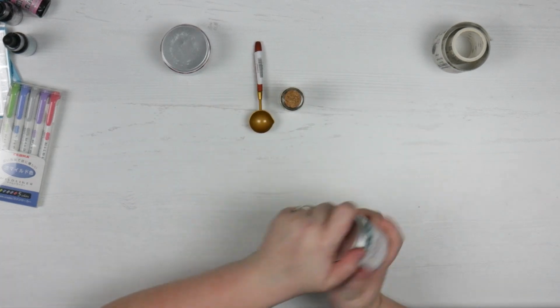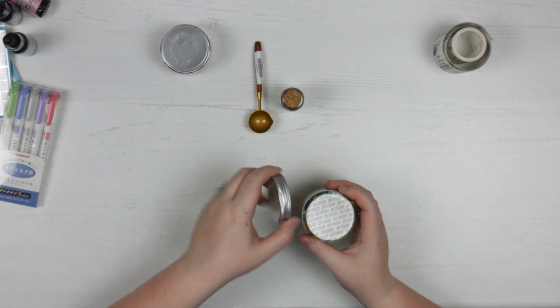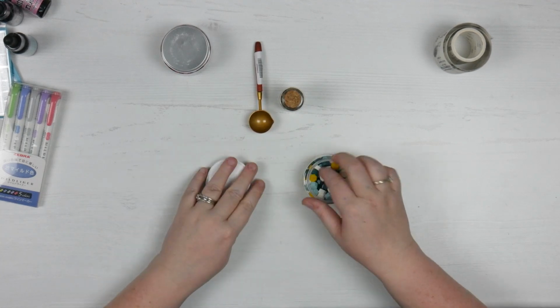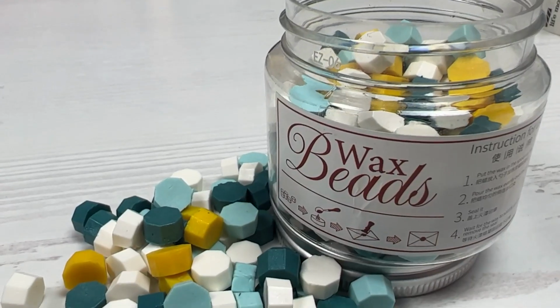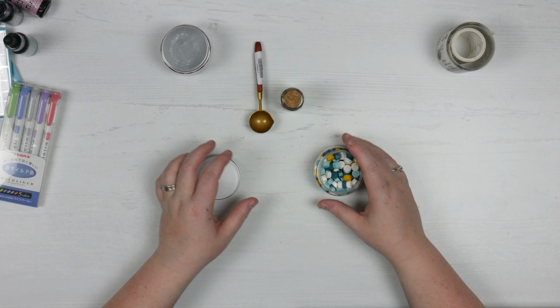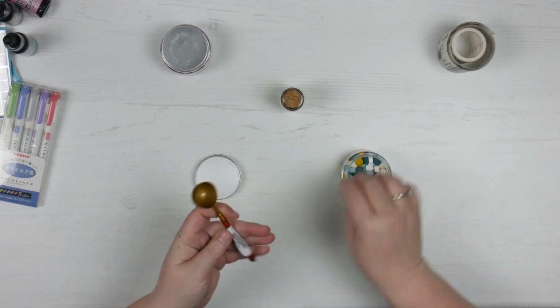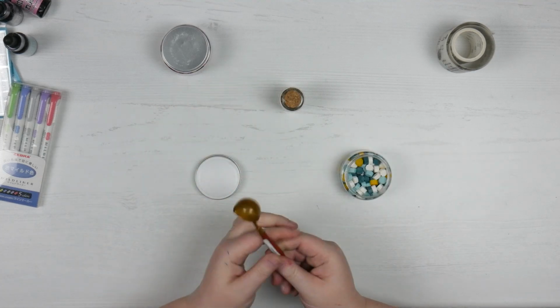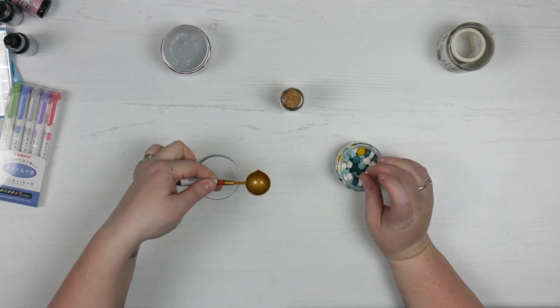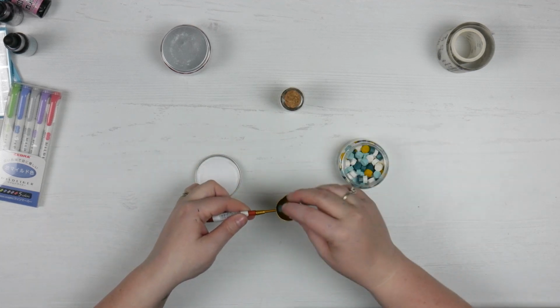The other thing that I come in and out of and I've been really bad with is wax seals. I want to play with them a bit more, but I hate the sticks. They drive me nuts. I can never get anything I want. So when I saw these ones, these are the wax beads, I thought I'd grab one of those. I also completely and utterly ruined my wax spoon the last time. And I do have a little set coming from Amazon.